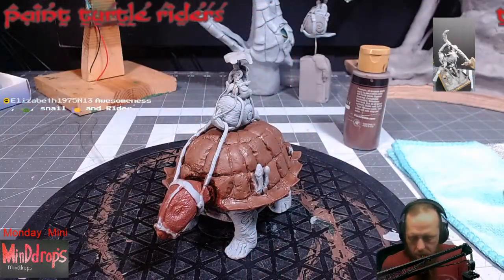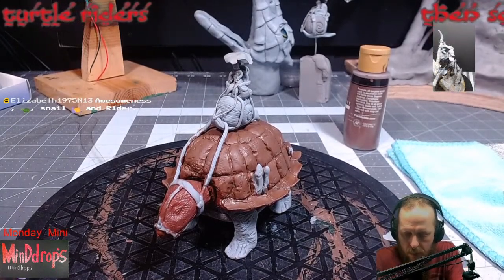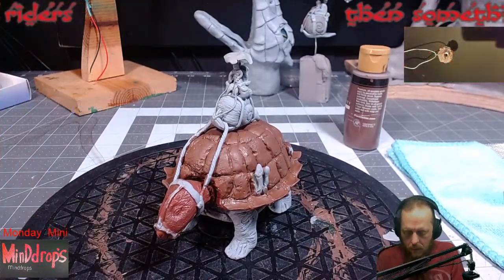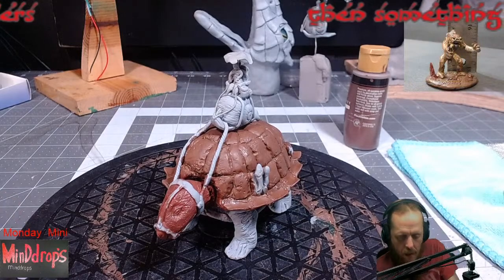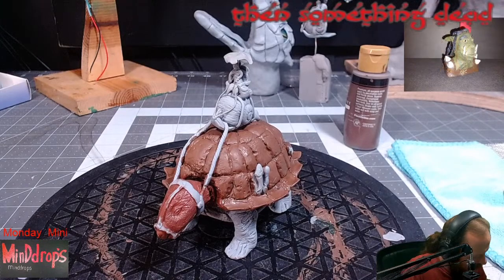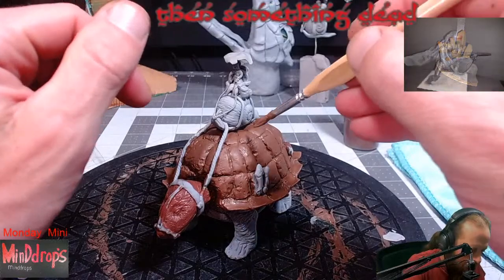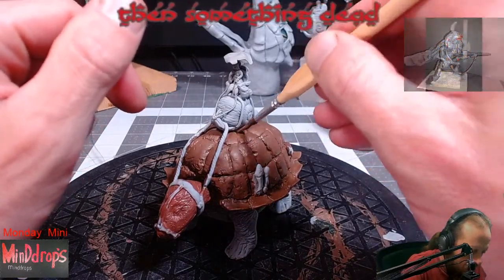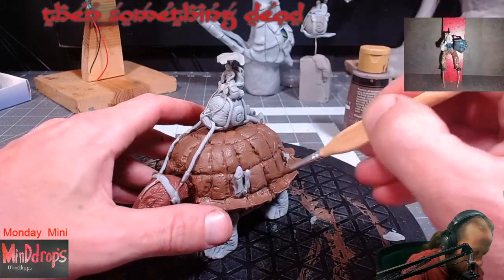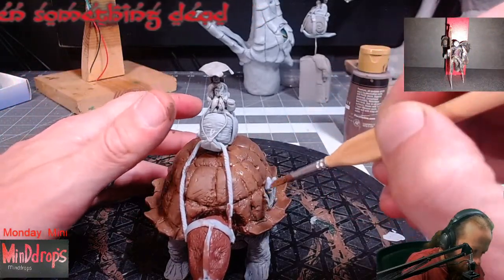Now we're gonna go back to that brown color. Now I'm just gonna go back over that same brown in some of the spots that I can tell I missed. Try to touch it up. Get the under shell now too.